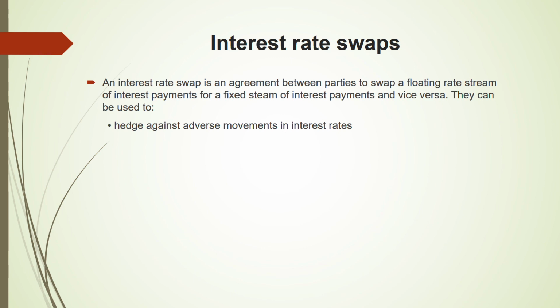So they can be used to do two things. One, you want to hedge against movement in interest rates. Second, to obtain cheaper finance. For example, you are taking a loan, a borrowing, let's say, but your variable rate is too high. So what do you do? You swap with a fixed rate in order to reduce the cost of borrowing, hence to obtain a cheaper finance. So out of these two reasons, a person can use interest rate swap. And most of the time in the exam, more than currency rate swap, it is the interest rate swap which comes. So you need to focus more on interest rate swap compared to the currency rate swap.